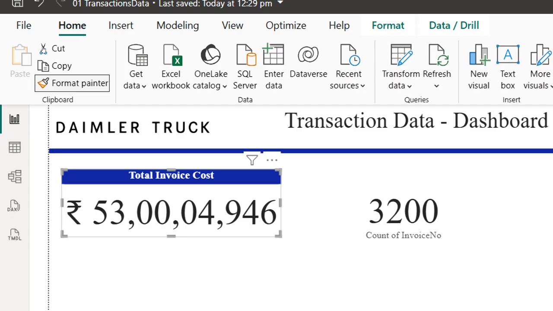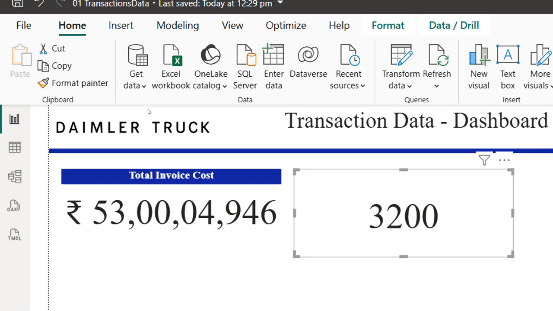Go to the second card. You can see the paint brush. Paste the format here. As I indicated, you didn't see any differences here. Why are you not able to see the differences? We didn't type the heading. If you had typed the heading, you would have seen the difference. Could you tell me how can I enter the title here?